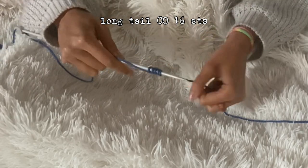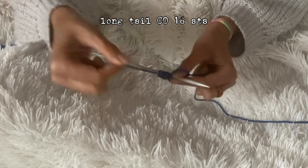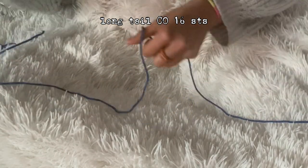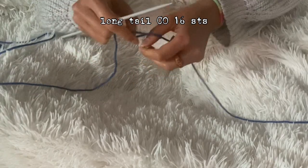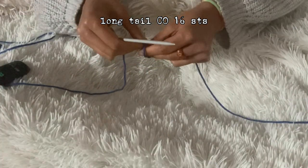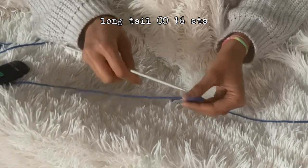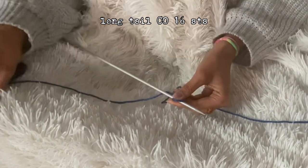I could either crop this out or add 30 seconds of dialogue. Oh, it's already added. Of course, there's a drawback to a long tail cast on, and it's that you can end up without enough yarn left at the end of the tail and have to go back and pull it all out and start over. Also, someone could hand you the remote control while you're filming and ruin your shot.